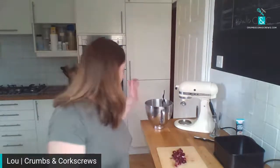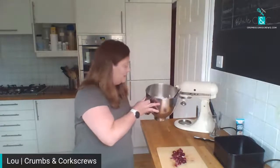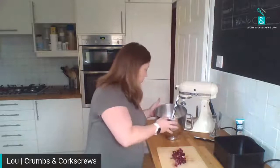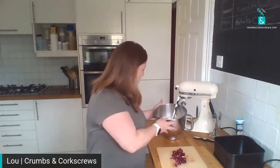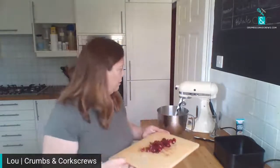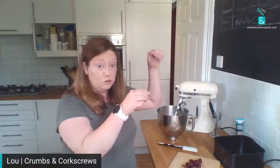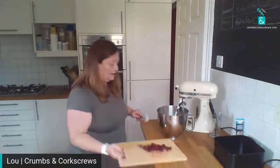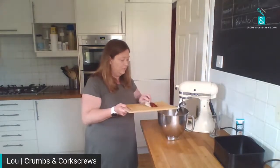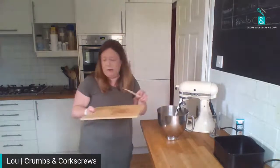And for anybody joining, we've made our ice cream mix, just our really simple one with our double cream and condensed milk. A little shot of liqueur in there helps lower the freezing point, makes it nice and creamy. We've added some chopped dark chocolate, and we've also got a little bit of cherry compote swirled through just for a little bit of colour. And now we've just chopped the cherries from the garden. We've stoned these using a reusable straw, just holding the cherry on the end and poking, and the cherry stone pops out the other end and it's not so messy. We've chopped the cherries in half and then also rough chopped them into quarters.